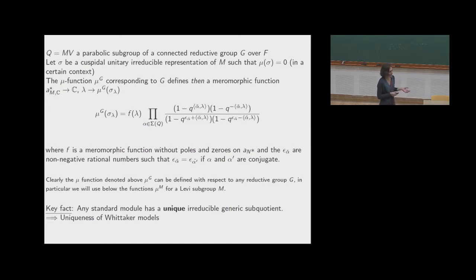You know as well that for classical groups, in each L-packet there is at least one generic representation. There are many other results of this sort. What we have, when there is a generic standard module, what we know is that there is a unique generic subquotient, and this uniqueness will enter in the proof.